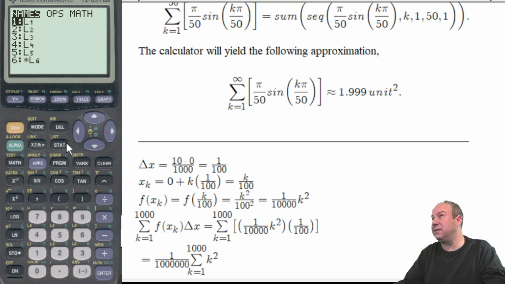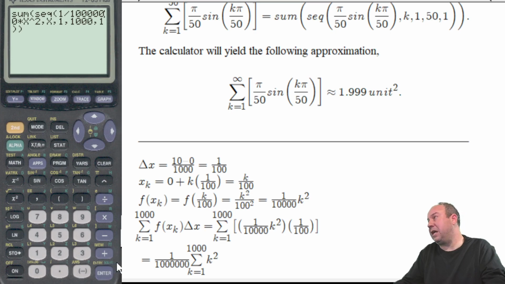We're going to do second list ops. We're going to sum second list. Oh, sorry, it was math and now it's ops. A sequence, right? 1/1,000,000th times, I'm going to just show you, you can also just use variable x. It'll save you having to write k squared. Let's just do it for x squared here. We're going to use the variable x as our index. We're going to start at 1. We're going to go through 1,000. And we're going to increase by 1 each time. So maybe by bringing that multiple inside too, we've simplified our calculation a little bit, so that the calculator can handle it dimension-wise. Fingers crossed.